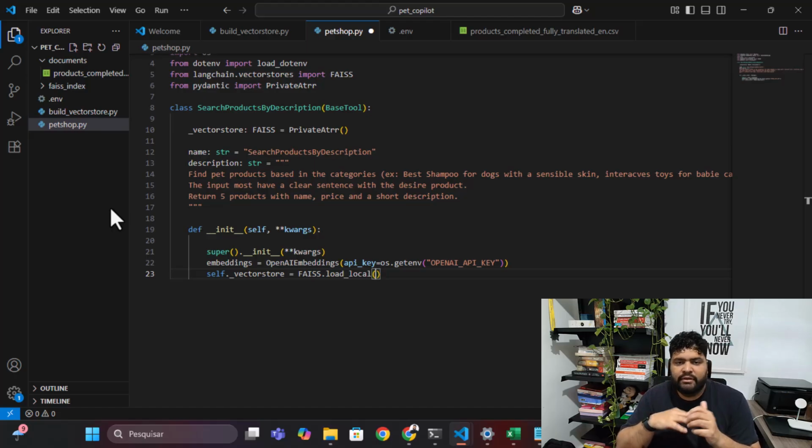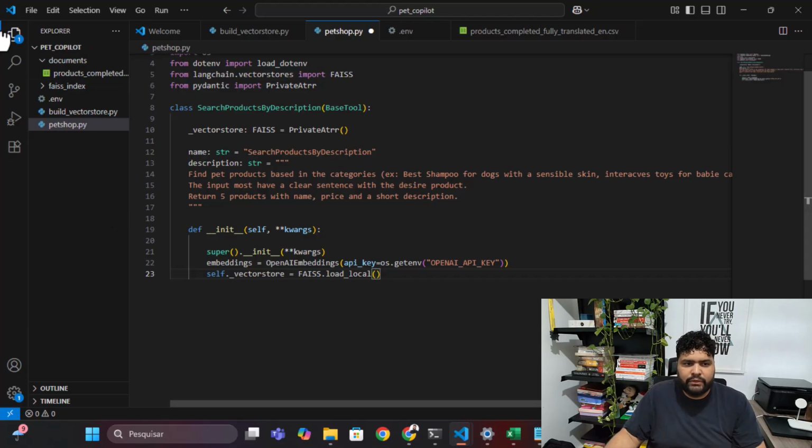So it's a good strategy. If you didn't see the video, go to the last video to understand how you can manipulate and manage the vector store. So the name of the vector store is faiss_index.